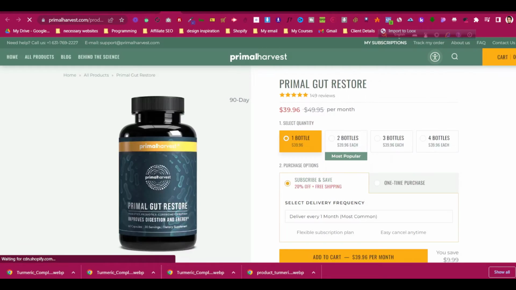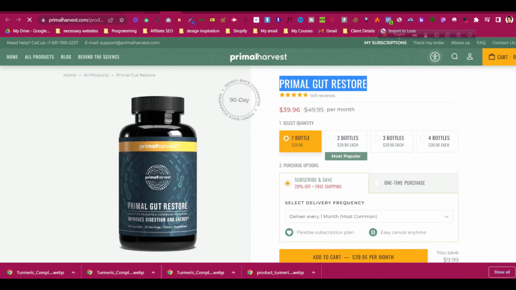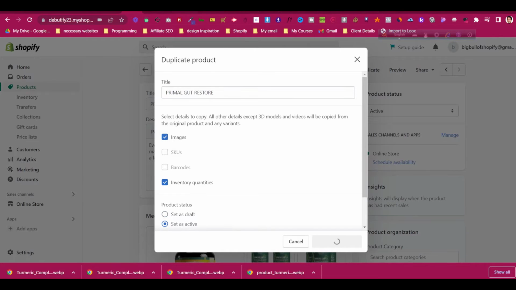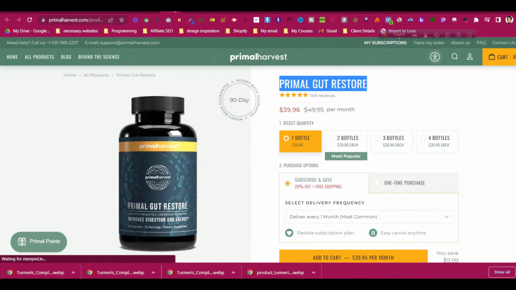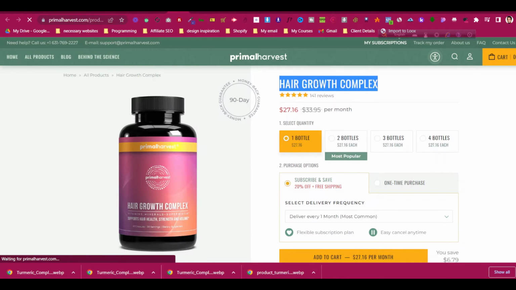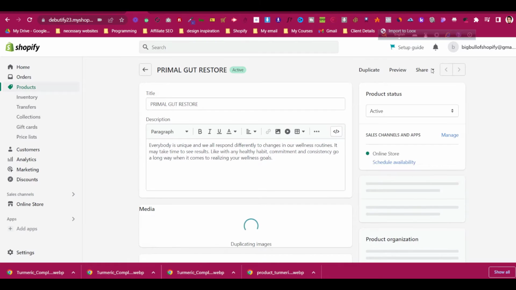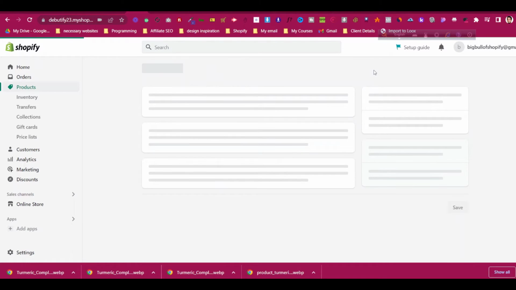So I'll just go ahead and open another 4 products from the same store. They have a different image, different product title, everything is different, but for this example purpose, I am just adding them right here, so I have something to work with, right? So this is another product, and this will be the third, and then click on duplicate again. So make it 4th. Okay, so it is loading the product.